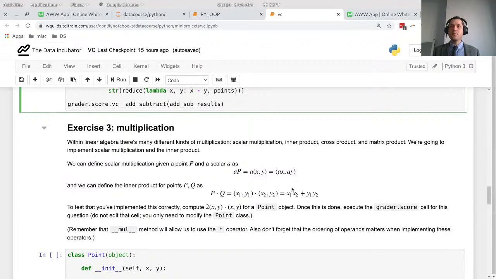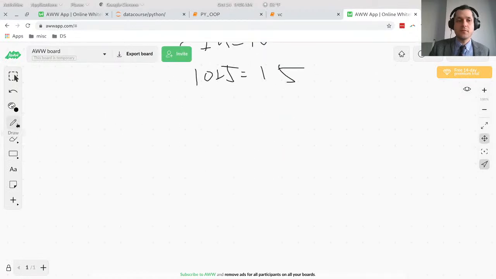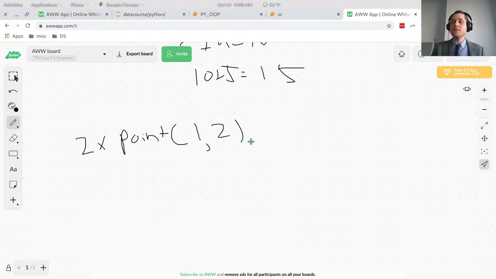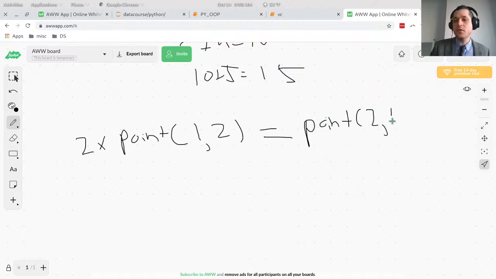But let's talk about multiplying our points. If you see this discussion here, there are several ways to define what it means to multiply a point object. If I say 2 times a point of, let's say, 1 and 2, what that means is I'm going to scale its x and y by this numeric. So this should be a point of 2 and 4.